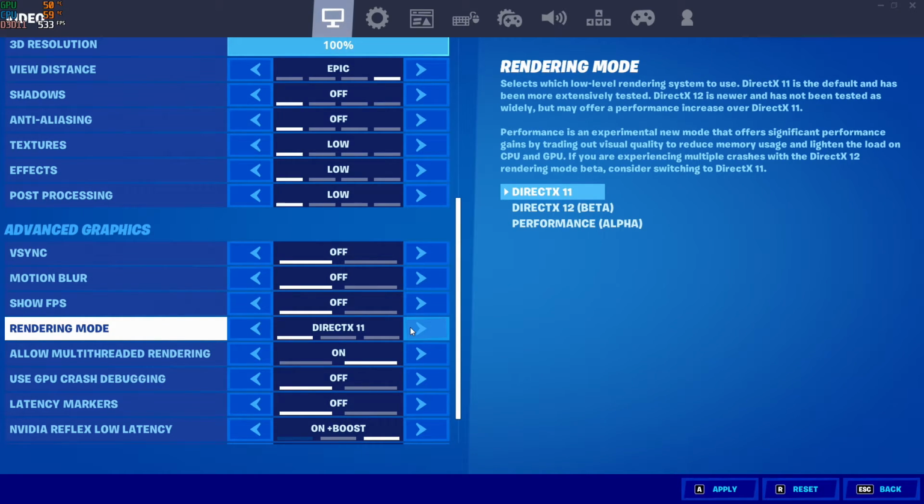At least that's my opinion. Most of the systems that I'm testing now can hit 120, 144 FPS. So, you know, your i7 4790K, 16 gigs, GTX 970, 980, 1050 Ti, 1060, stuff like that. Those systems can all hit 120 FPS in Fortnite. So the performance mode isn't as necessary on the systems I'm testing.